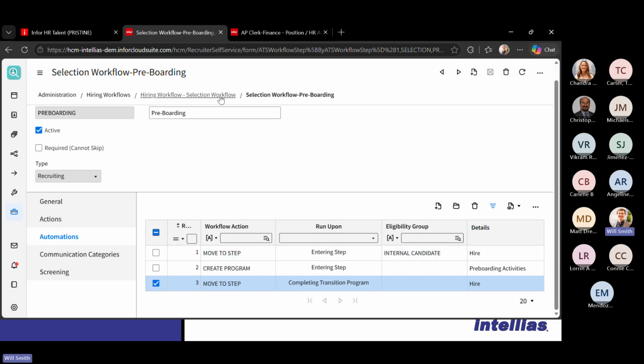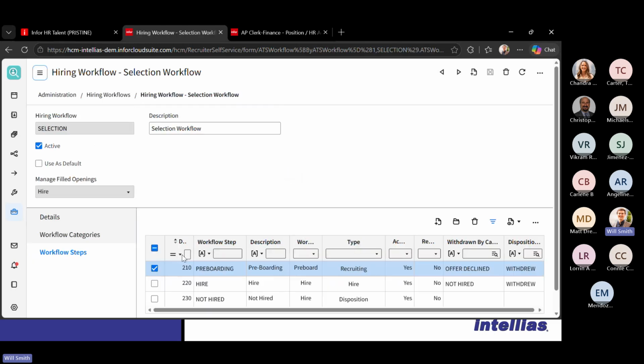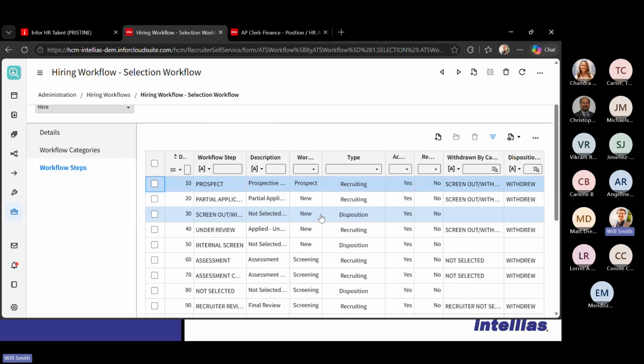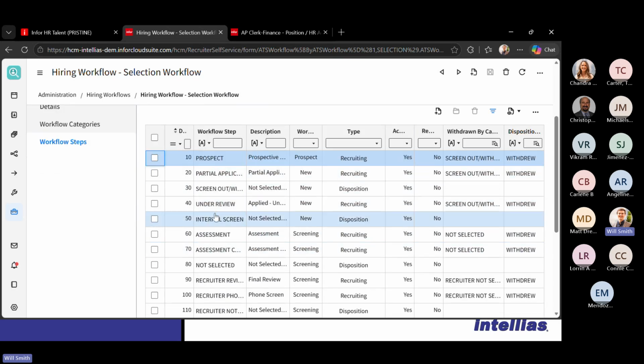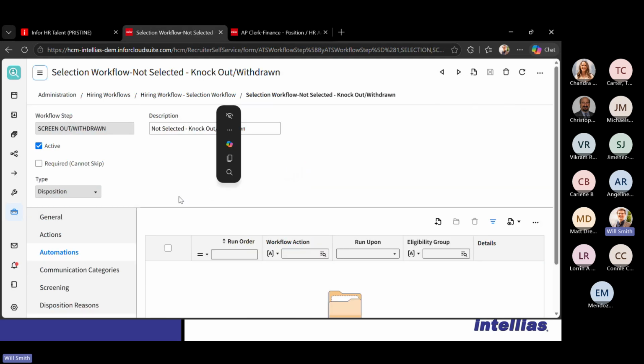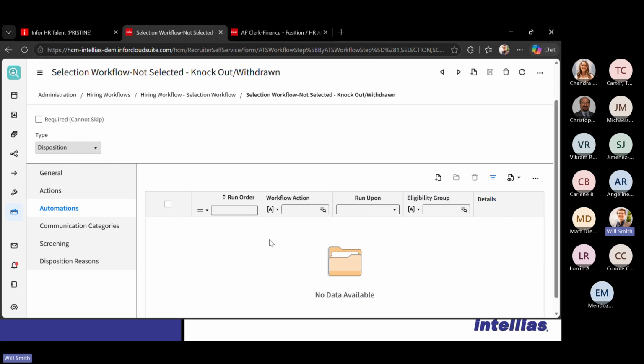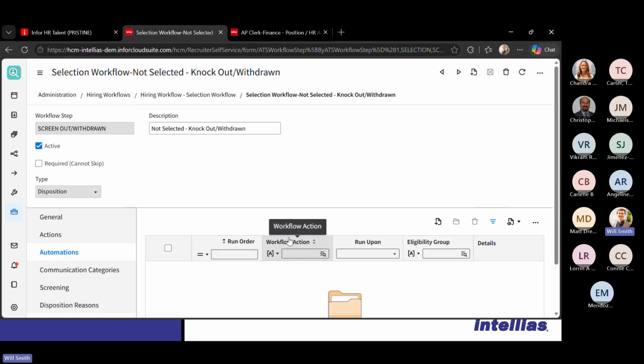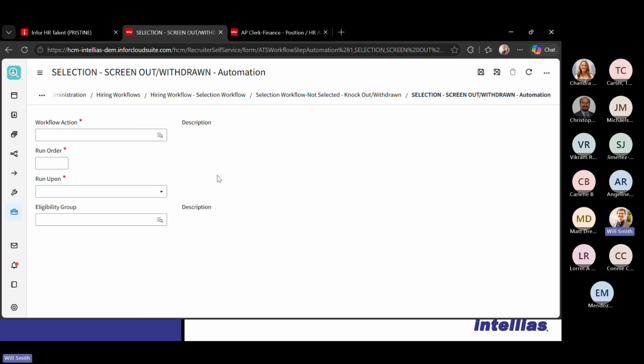Just for the sake of example, because like I said, I think this is something that can be a little tough to fully illustrate just by talking about it, let's make just a very simple example automation together. So we talked about the idea of maybe we want to send an automatic email when someone is screened out. So within our screen out disposition step here, we can go to our automations tab. There's nothing in here yet, but again, no configuration required, nothing fancy. I can just come right in here if I have the recruiter admin role, come to automations, click create, and then it gives me some options here of what to do with my automation.